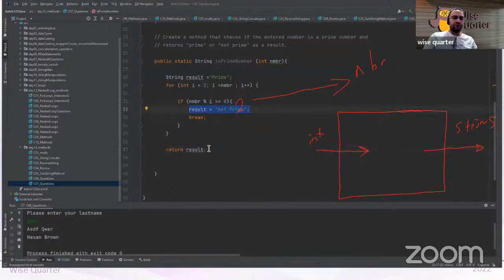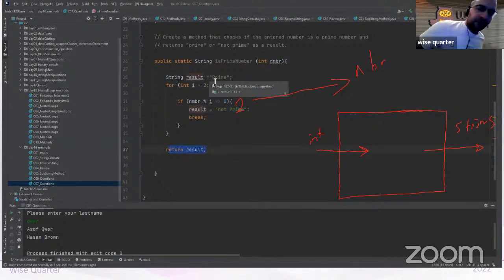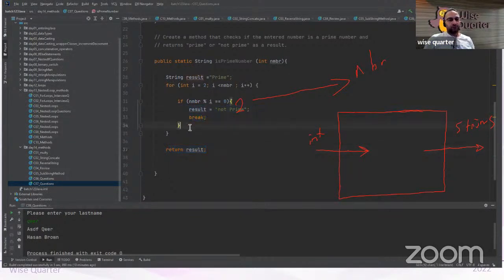And whatever it is, it will be returned here. If the result is prime, it means it hadn't been changed in the loop, which means none of those numbers could divide the number itself. And it will be like this: without changing the result, which was prime, it will be returned wherever the method is called.